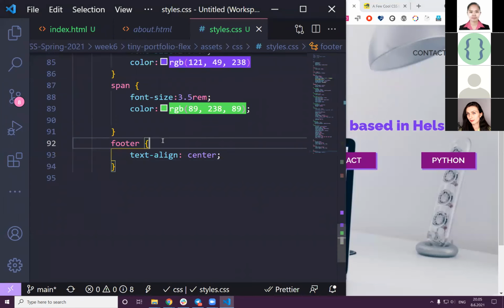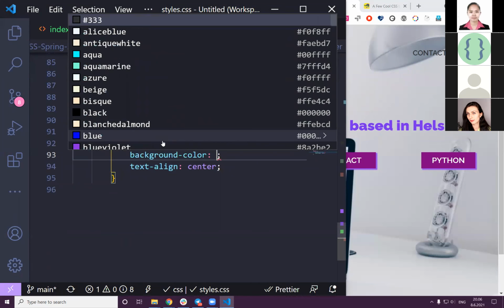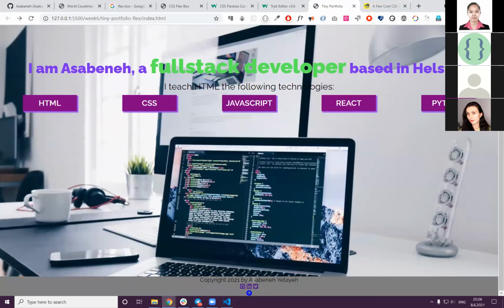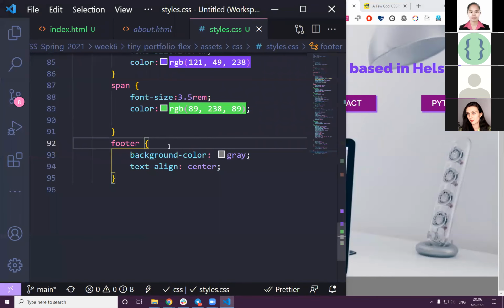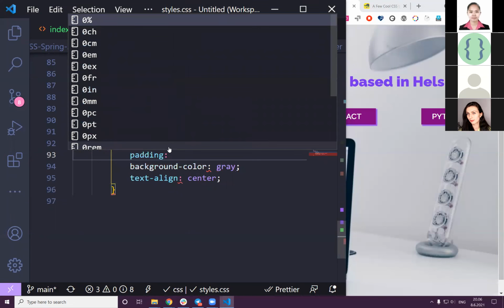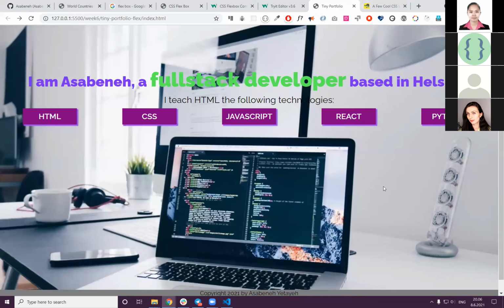But we can also add a background color, some gray color or something. Gray is not good, but we can change it, and we can add a padding inside, maybe 30 pixel in the top and bottom, and auto in the other direction.